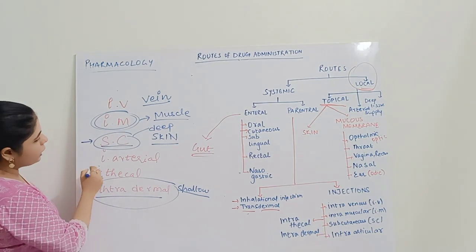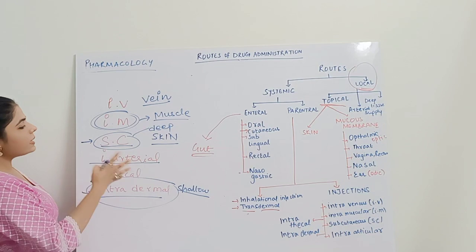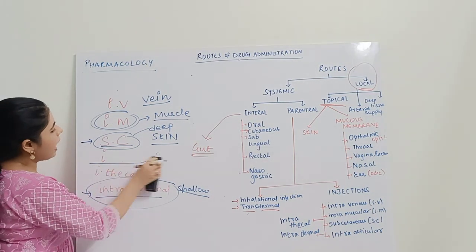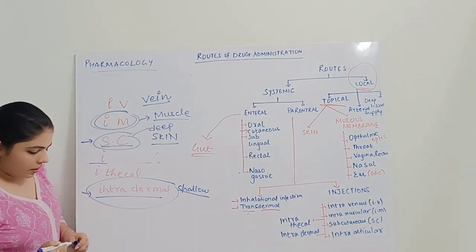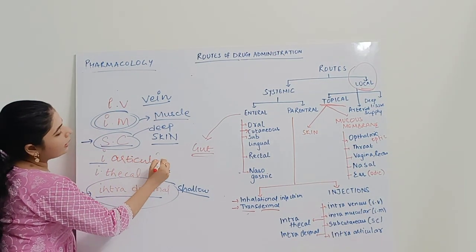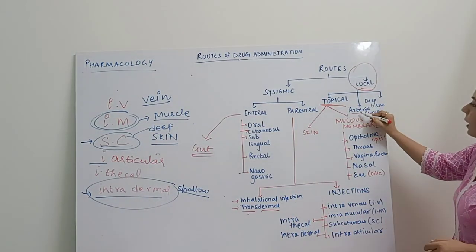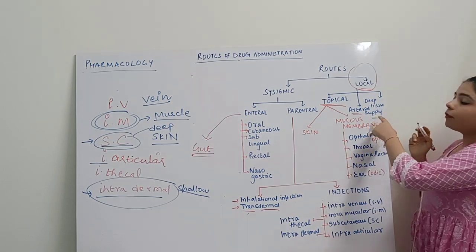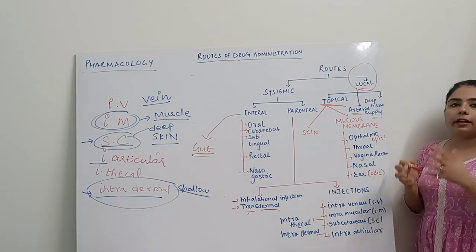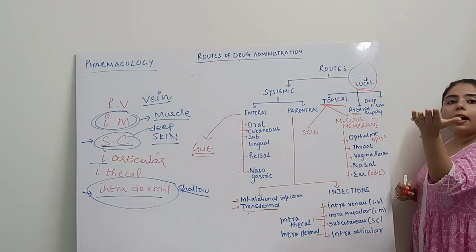And in case of intra-arterial, the drug is being administered. Sorry, I'm so sorry here, it is articular. I think we have learned about intra-arterial here, this arterial supply. This arterial supply was for patients who are suffering from cancer, for angiography, for treating a specific targeted area because the drug is moving away from the heart.